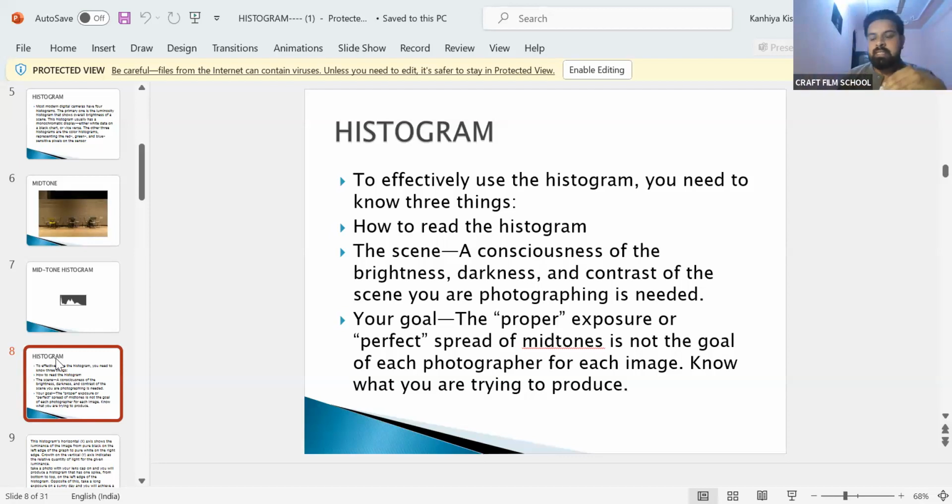Do you want to shoot a totally contrasty image? You want to shoot either the mid gray or the dark section. It's totally dependent upon you, which kind of mood or which kind of settings you want. But by knowing these things, you are also able to achieve those settings, those things that you want, right? So it is not always preferable that it should be in mid tone. ऐसा नहीं है. आप अपने users के हिसाब से और अपने interest के हिसाब से you can use those things.